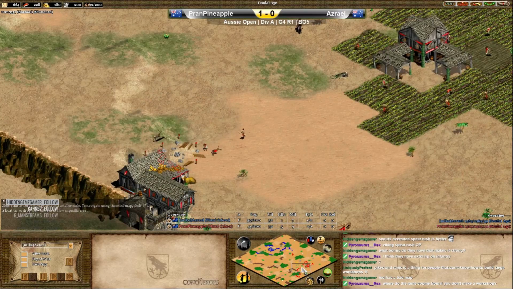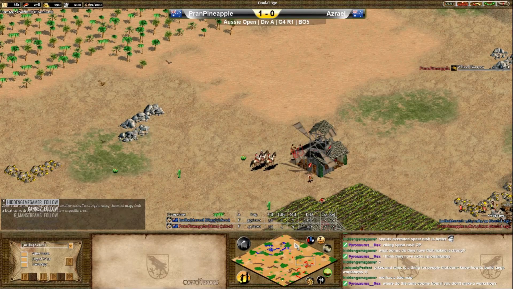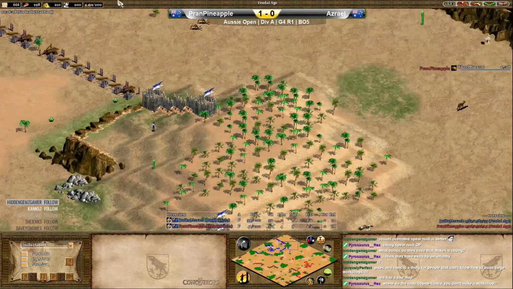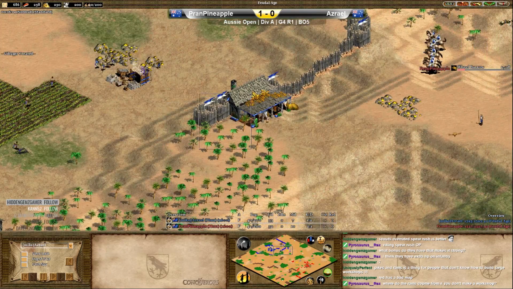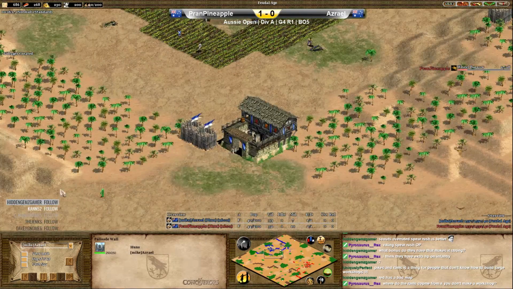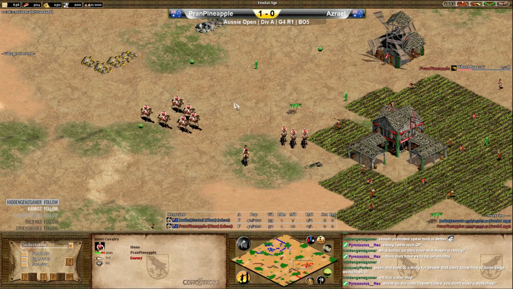Red has a bad map. Yep, Red does have a bad map. It's very, very open, which means that he'd probably want to be playing quite aggressively. Unfortunately for him, his opponent, Azrael, is going ahead and walling up pretty much everything. He patched this hole from what I could see back at home. And it just makes it a little bit more difficult for Pran to be able to push out and do the damage that he needs to do.